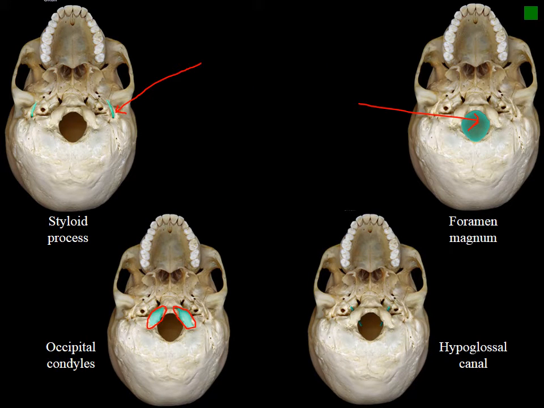Just a few more points of interest on the inferior skull. There's a downward projection that looks like a little stylus from the temporal bone, which we call the styloid process. We see this big hole here, which is called the foramen magnum. That's where part of your brainstem and spinal cord project through. And then on either side of that foramen magnum, we have this smooth C-shaped area, and those are called the occipital condyles. That's the area where your first cervical vertebra will actually articulate or touch the skull bones. And then there's some more openings or foramina which allow blood vessels or nerves to travel through.